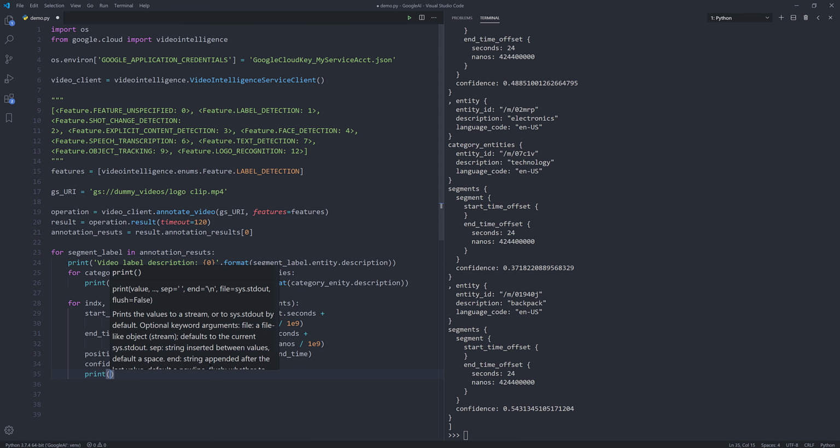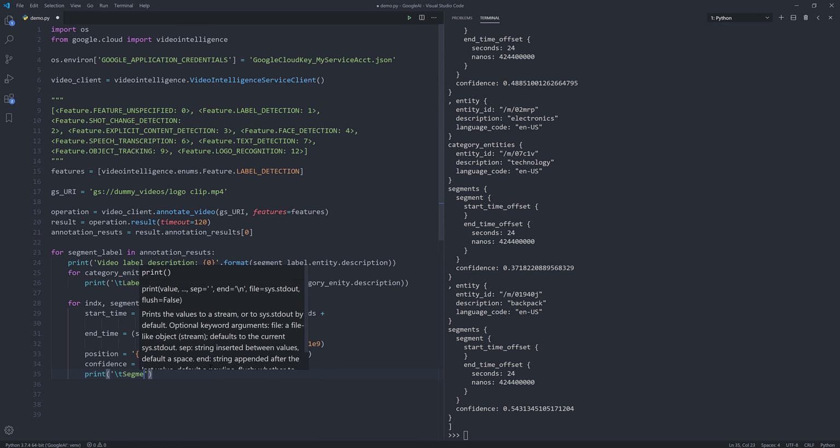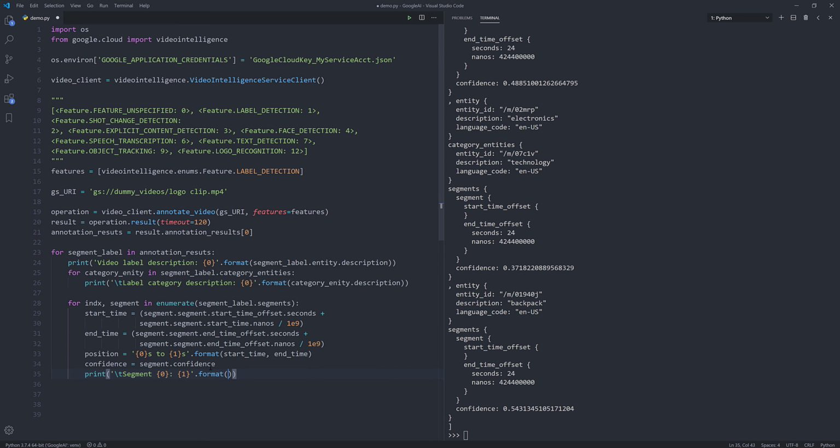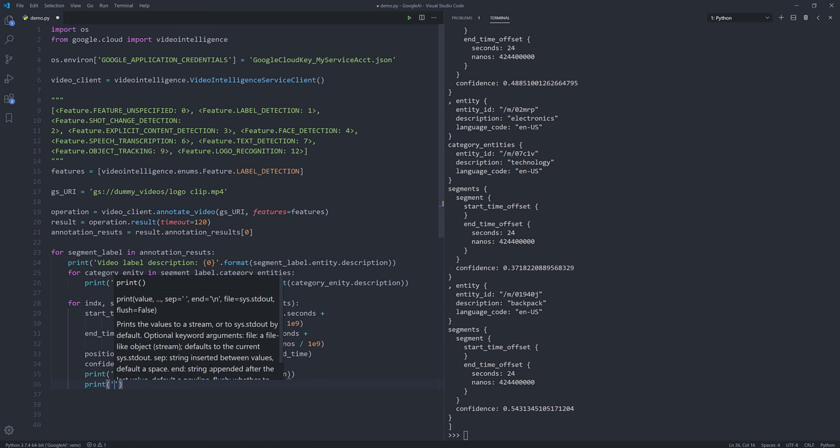And the last thing I want to do is print the value. So tab. This one will be segment, 0 and 1. I want to provide the index followed by the position, and this one will be the confidence.